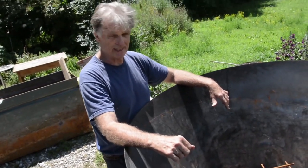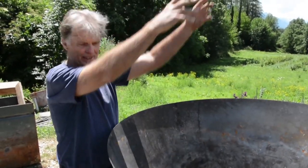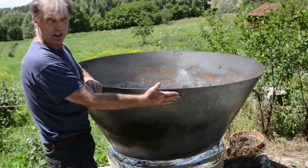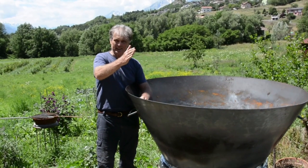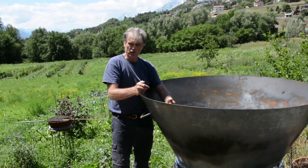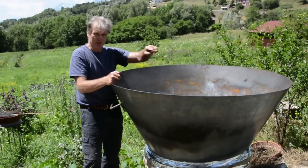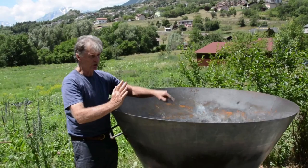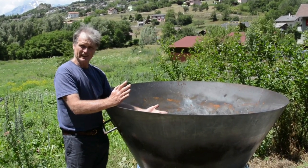I'd like to explain what we learned about how the draft works on this kiln. When the kiln is hot and there's an updraft in the center, it's pulling air up around the edge of the cone. That air rising, even preheating a little bit, coming up around the edge of the cone and updrafting here, pulls air from the inside of the cone. So that entrains the air, and then pulls air over from the center of the cone, which then pulls air down in the interior of the cone, and then pulls air across from the outside. You end up with a loop — a toroidal vortex — all the way around the cone, which feeds oxygen in and down into the material in the cone.